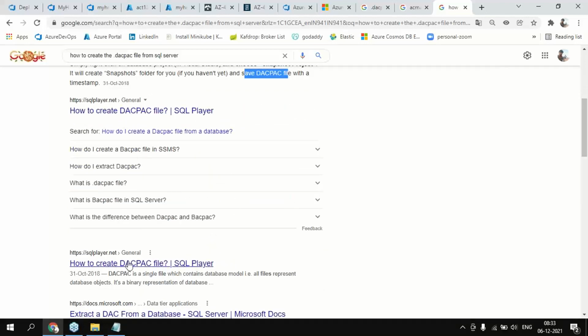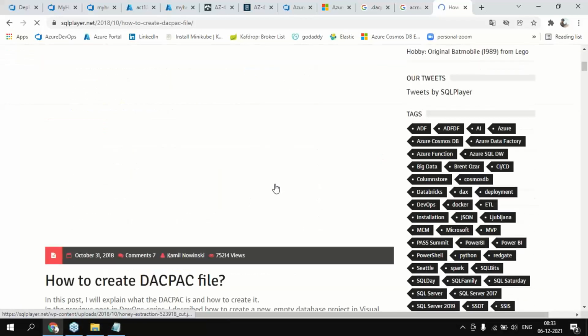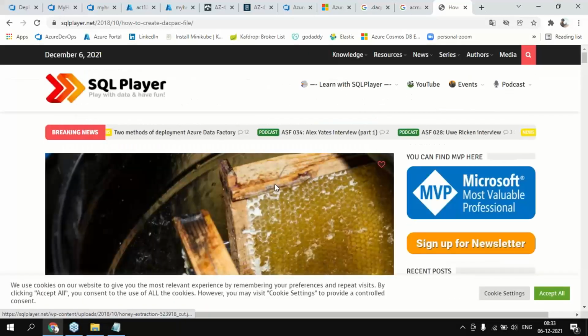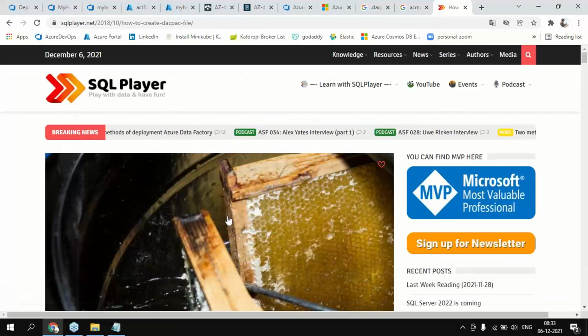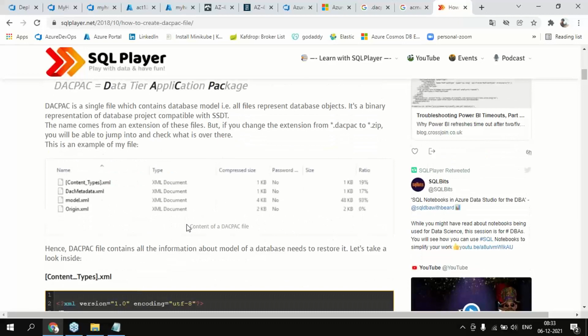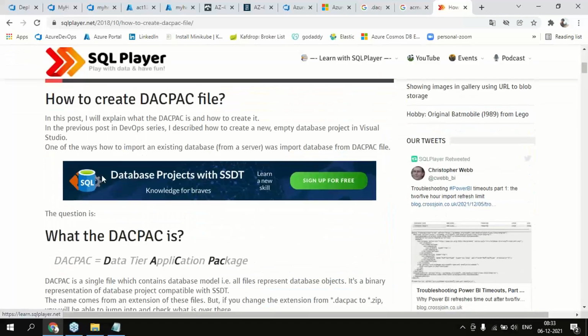Can we use any file, any code? Let's say, can you write some simple code, like create a table, and try to deploy that? So here, Mebrat, this one: how to create a DAC pack file.